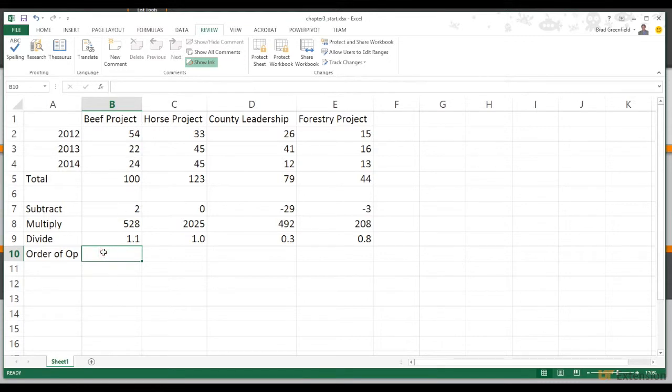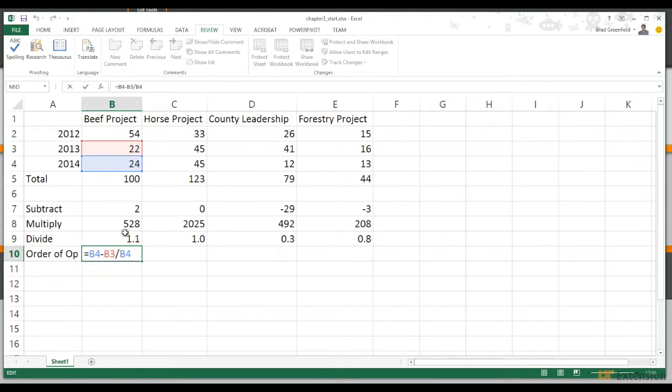So what that would look like is equals, and then if I did it this way, if I did B4 minus B2 and then divide by B4 and hit enter, well, that number is obviously not right, because first of all, we're looking for a percentage, and that just would not be right at all. So what has happened here is, just like we learned in high school algebra, which if you're like me, you didn't exactly excel in that class, but what we have here is an order of operation issue.